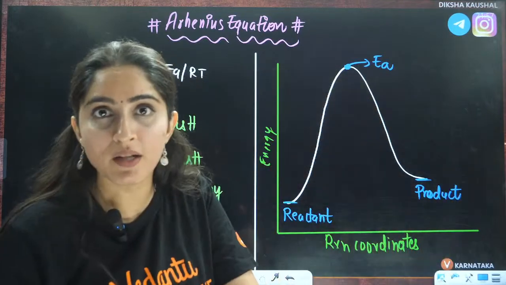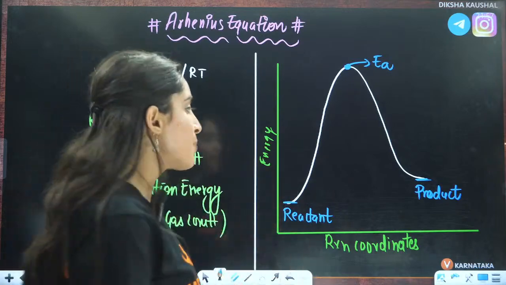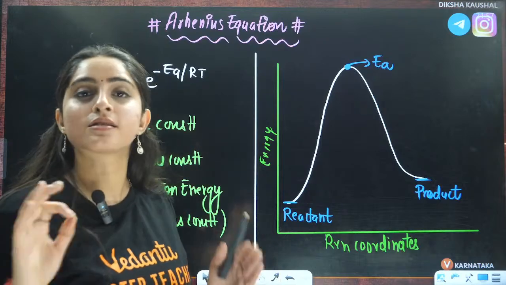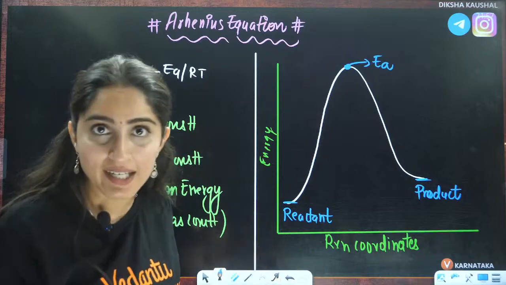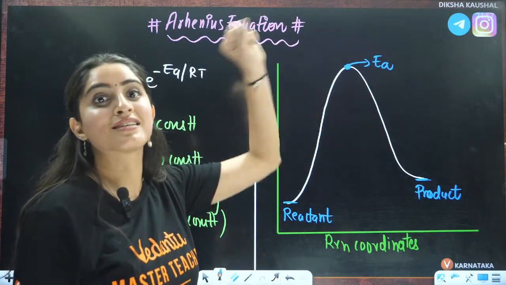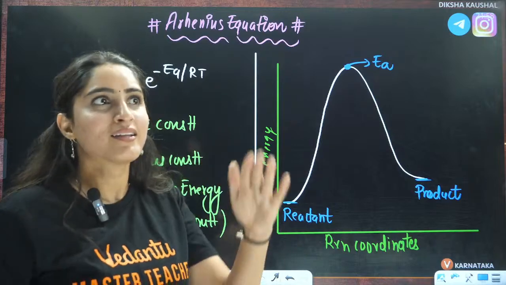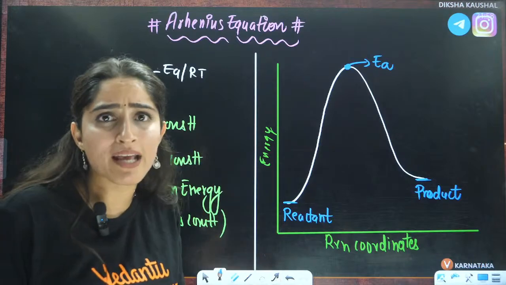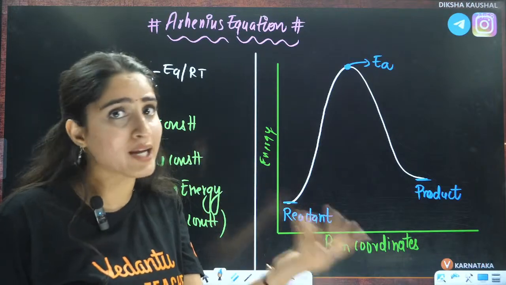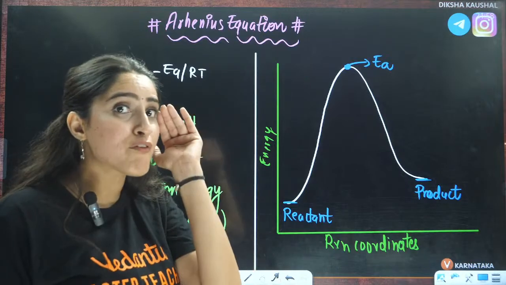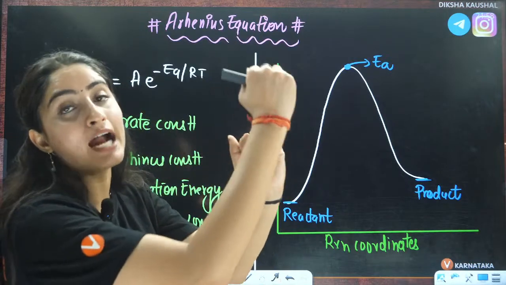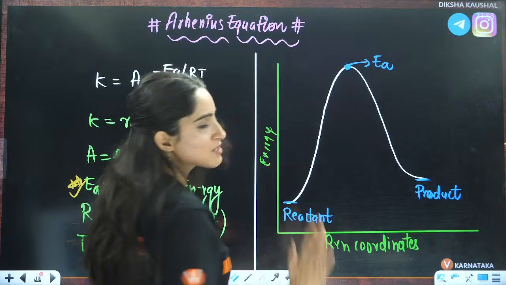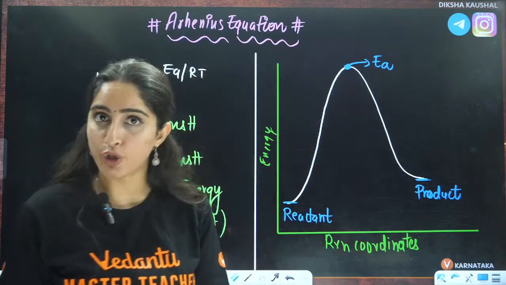It is not possible. Why does a certain reaction not happen? Because they don't have the activation energy, which is one of the reasons some reactions do not occur in reality. So this activation energy is needed. Like to crack any exam, there is a certain amount of marks that you need. For example, to pass board exams, you need at least 33%, otherwise you will fail. So you have a threshold, and only if you get above that many marks will you be called pass. In the same way, there is this activation energy so that reactants can get converted to products.